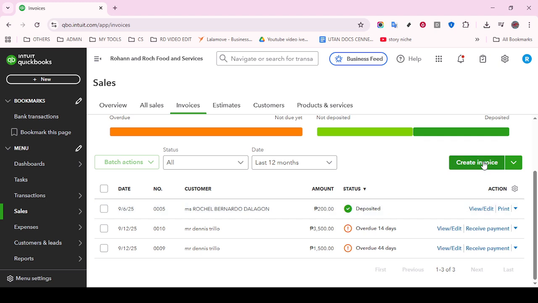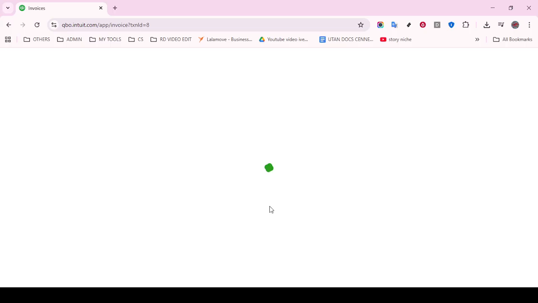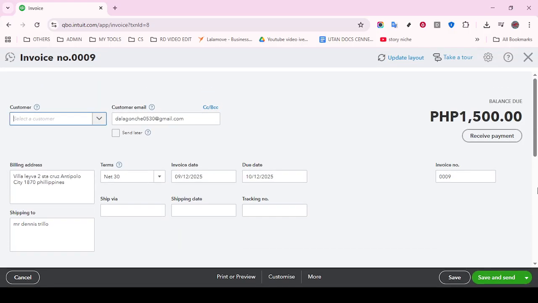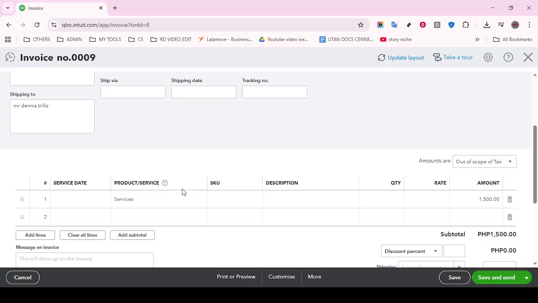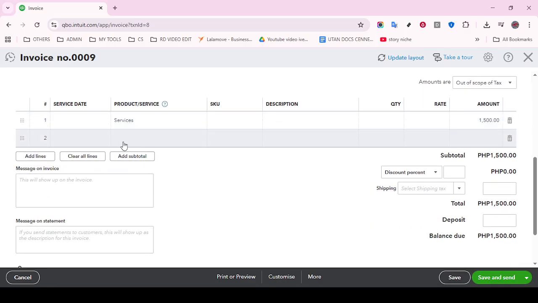Now, when you're creating an invoice, apply the appropriate VAT rate to each applicable line item. Open a new invoice or edit an existing one, add your products or services, and look for the tax column on each line. Use the drop-down to select the correct VAT rate for that specific item. Remember that some items might be zero rated or exempt, so choose carefully to stay compliant. If you're unsure, refer to your local VAT guidance or your accountant's advice.